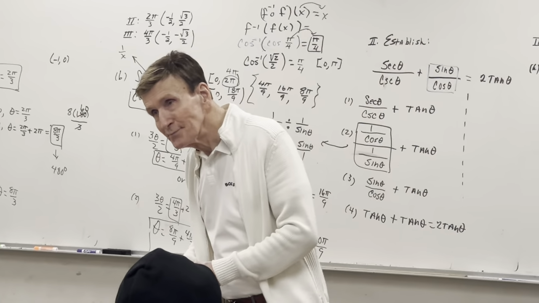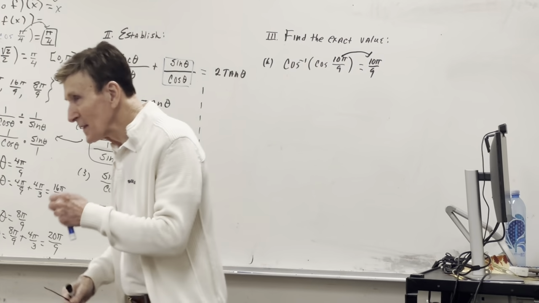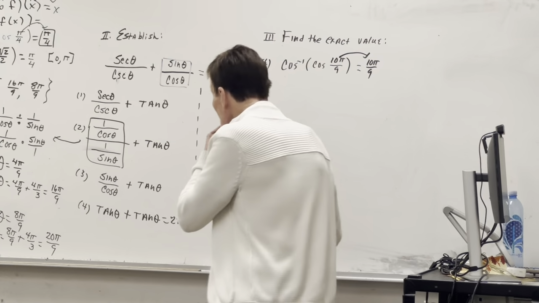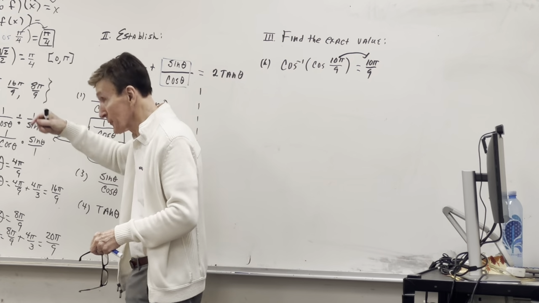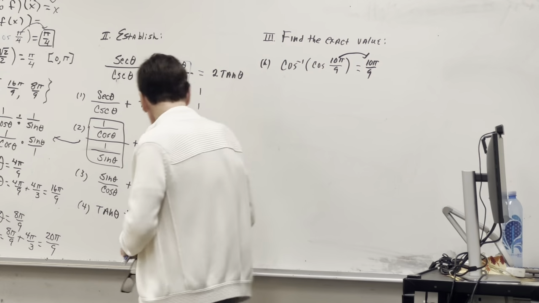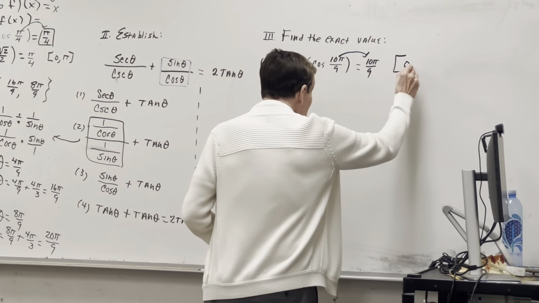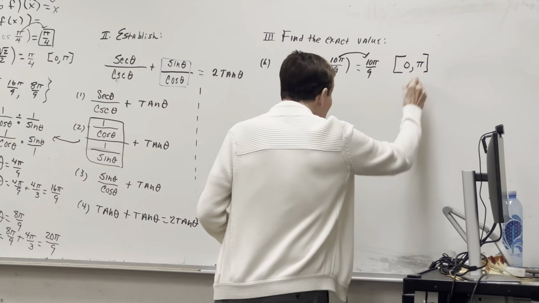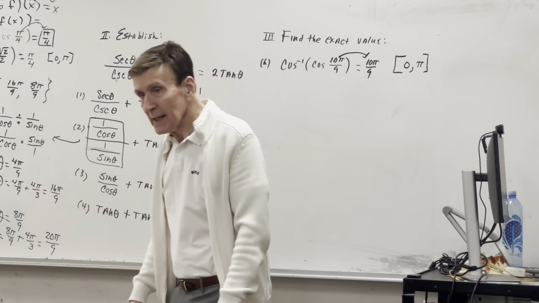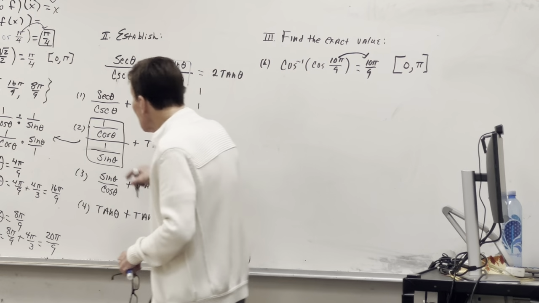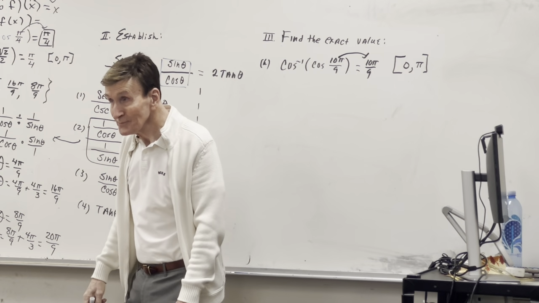Well, there's an issue. Yeah, the interval. Yeah, see, you said it. They placed constraints on us. This one we lucked out, because we fell between 0 and pi, that was the constraint for inverse cosine yesterday. Well, I'm doing the inverse cosine here, so I gotta make sure, look at this guys, that I satisfy that. 10 pi over 9. If it doesn't fall within that interval, like my pi over 4 did back here, I can't use it.